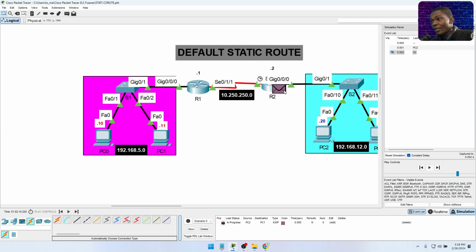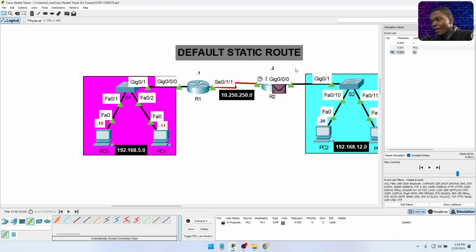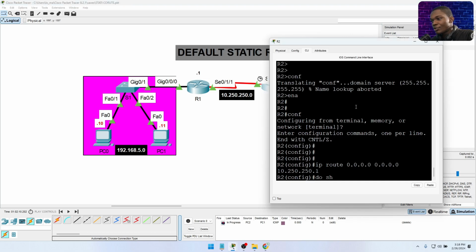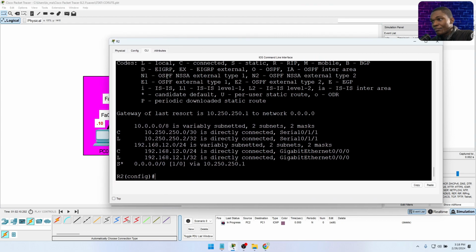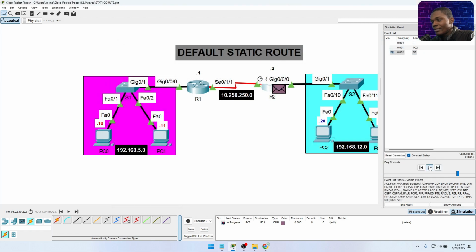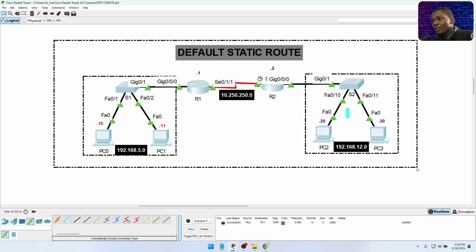So he doesn't have any entry, right, for this network, the .py, and we can check that using the show IP route. As you can see, the only entry that could match that network is this one, and that is the route that it will use. As you can see, the ping will work, right? And that is done. So and this is how you configure default static route.